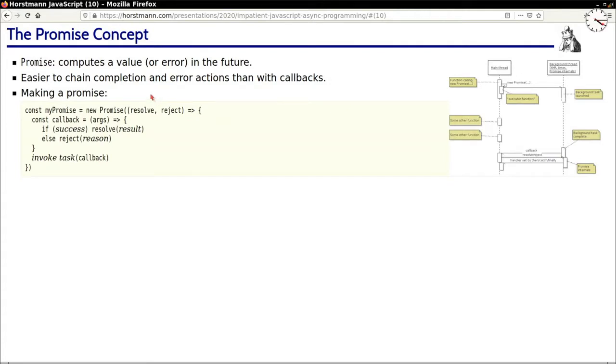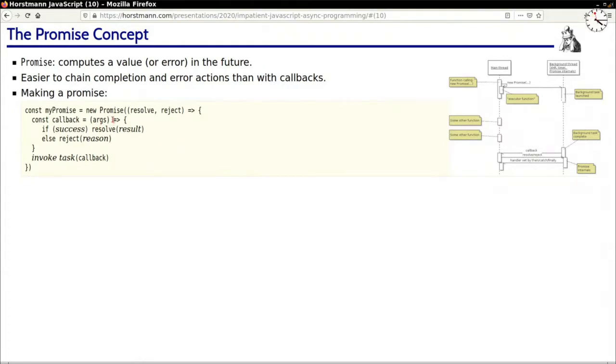Now, I'm going to tell you that, and maybe that's not so great, because most of the time, when you write code using promises, you don't even see that part. Some deeper part of some library makes a promise. You're being handed that promise, and then you're in good shape. Then you have this thing, which, as you can soon see, you can chain together nicely. But still, let's get started and see how you could make a promise with your bare hands. And it's a little bit complicated.